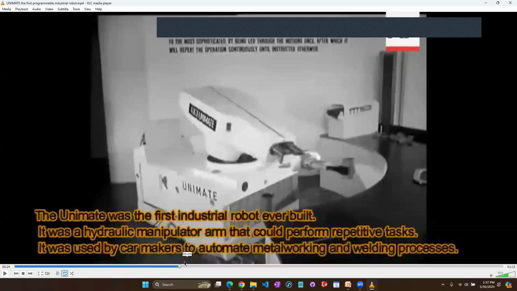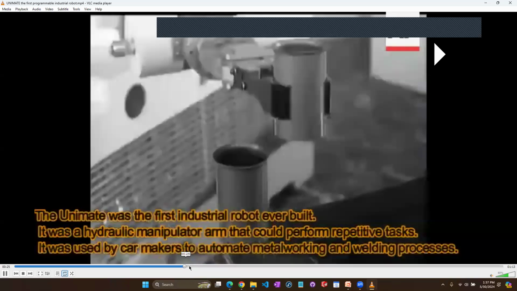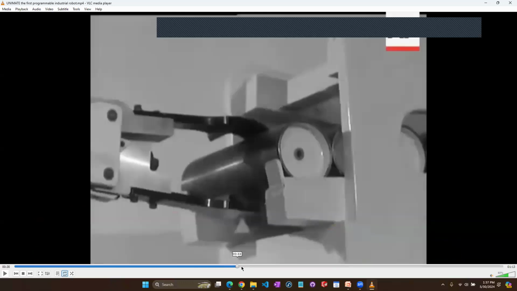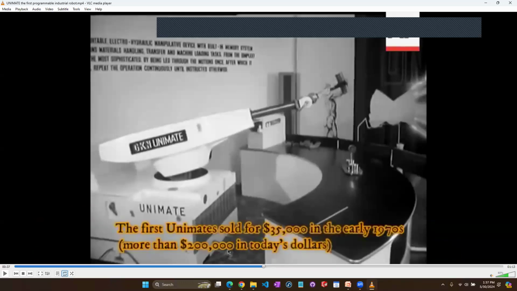Right? So at that time in the 1950s, the companies which had the financial capability to invest in robotics were car makers, particularly the car makers in Detroit, USA, GM, Ford, and so forth. They were the ones who could afford to purchase a $200,000 robot. In today's money, this would roughly be worth 200,000 US dollars.